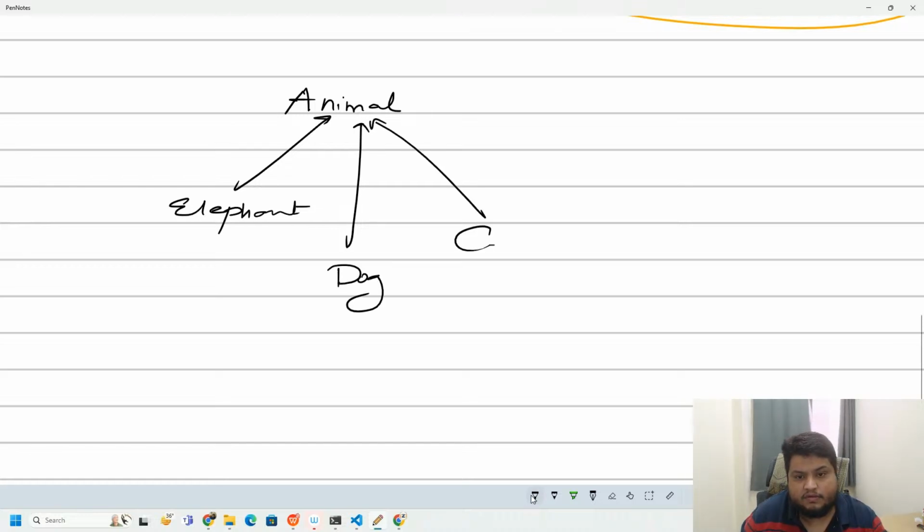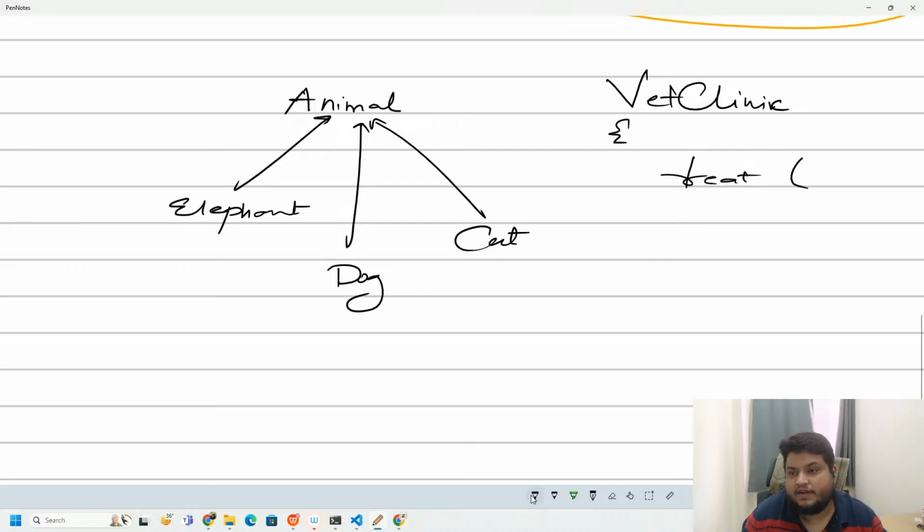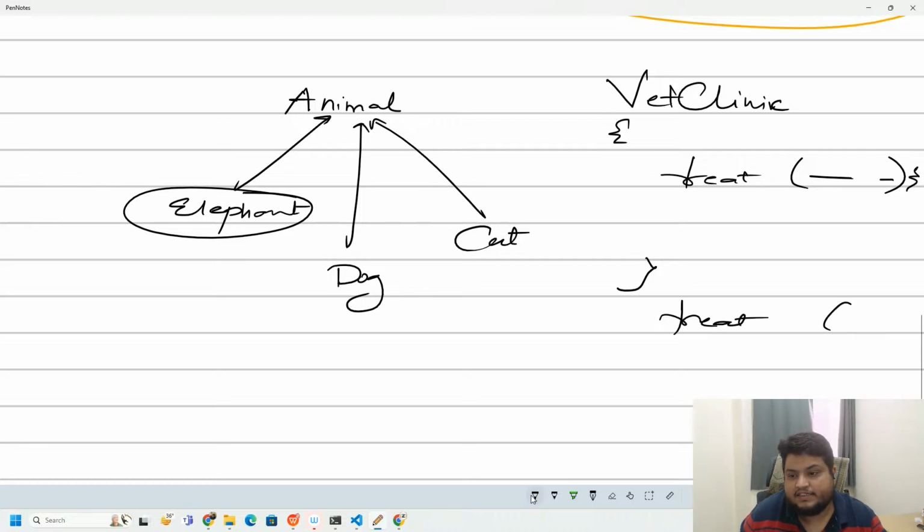Now I'm going to create a vet clinic as my class, and here I have a treat method. If I create the treat method specific for an elephant, I'll have to write elephant E. For dog, I'll have to create one more treat method and say dog D.